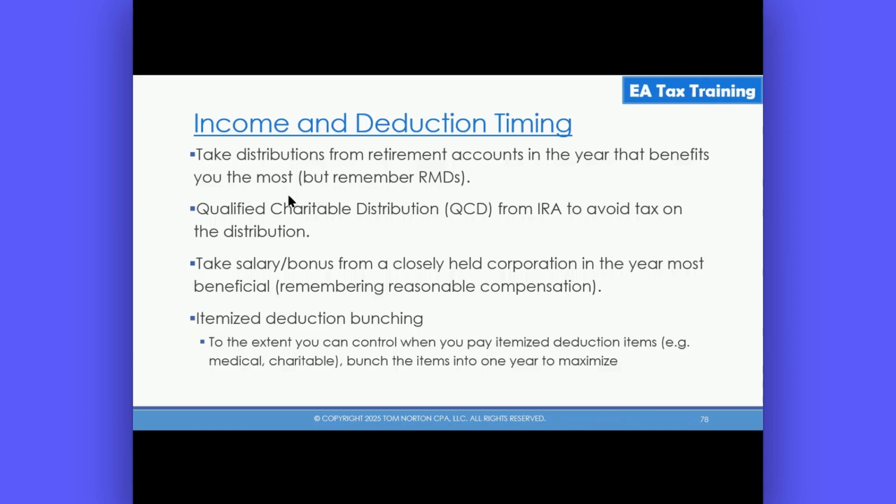And these days, we have historically a very large standard deduction. So it might make sense to put as much as you can into one year, get a large itemized deduction. Then the next year, maybe you don't have as many deductions because you moved them all into the previous year, but now you can take advantage of the standard deduction. So that's the kind of thinking that we do when we are doing this planning for our clients.